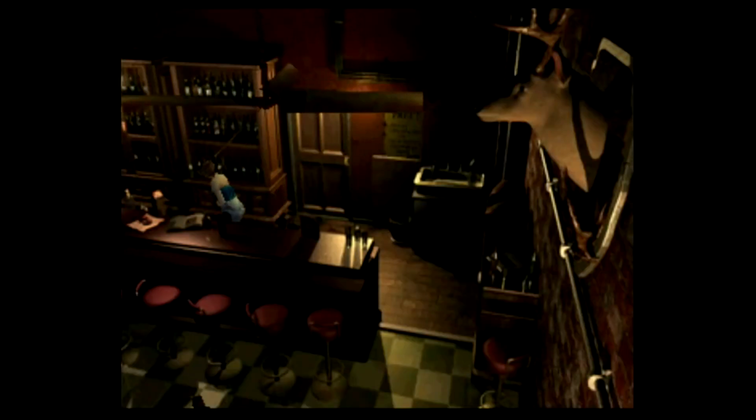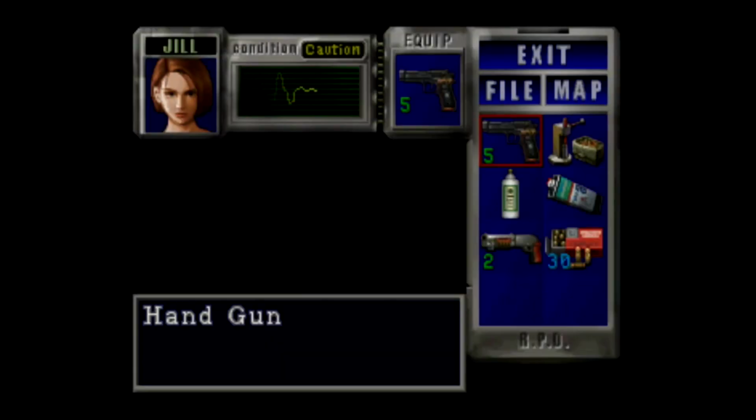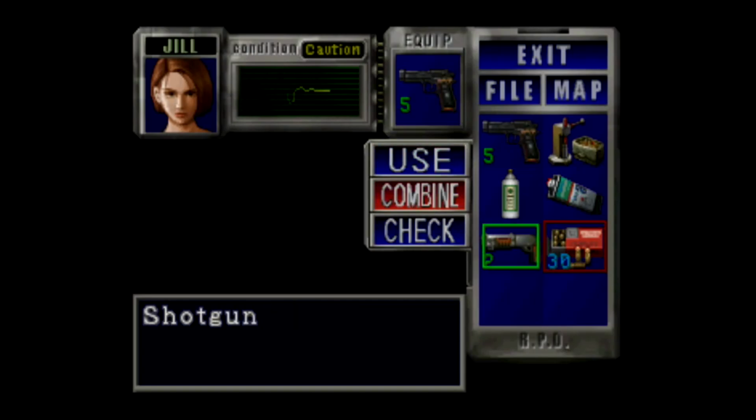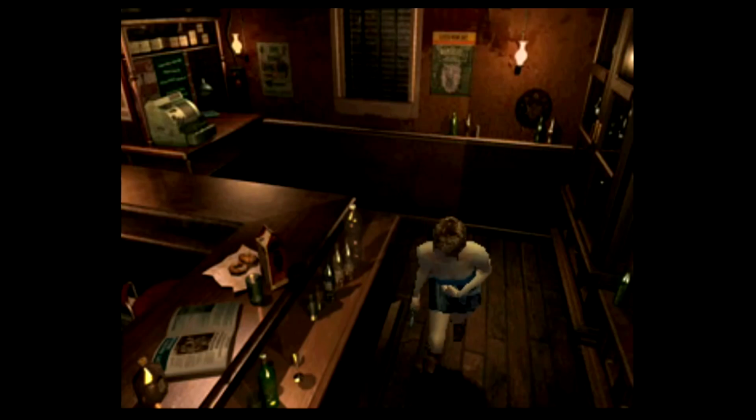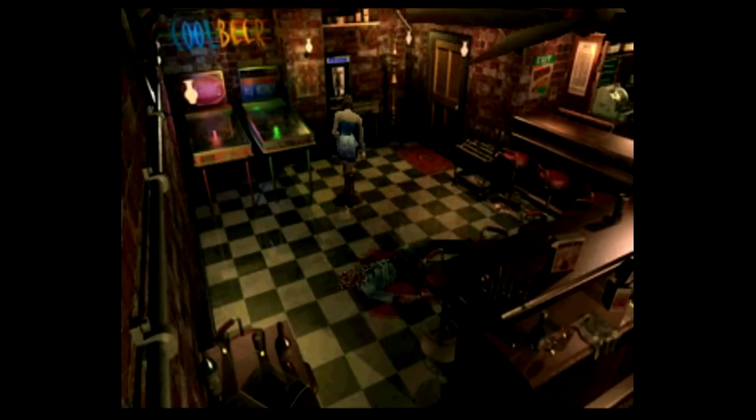Alright, so this is talking about a clock tower, which is interesting, because the clock tower was a location in this game, but it was not brought back for the Resident Evil 3 remake. Alright, what else we got here?